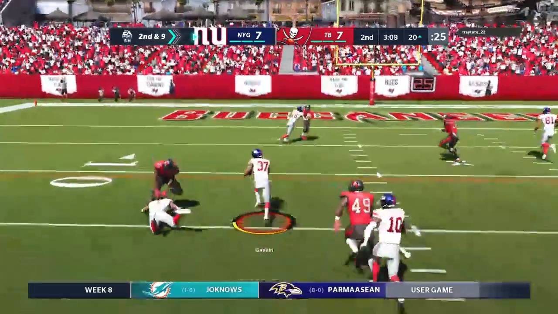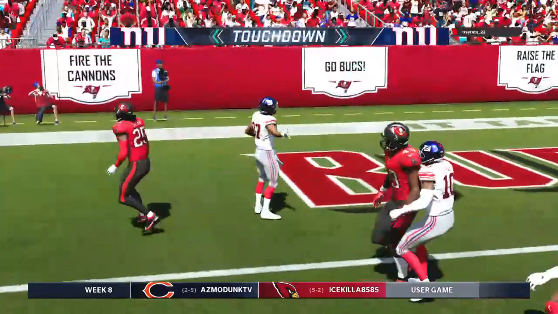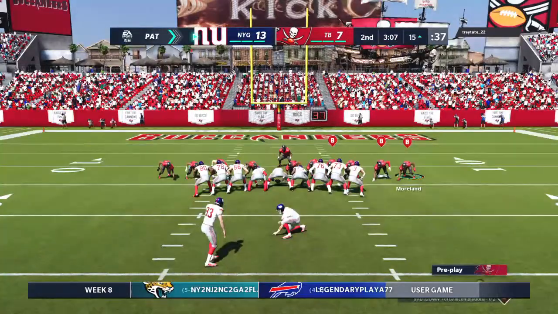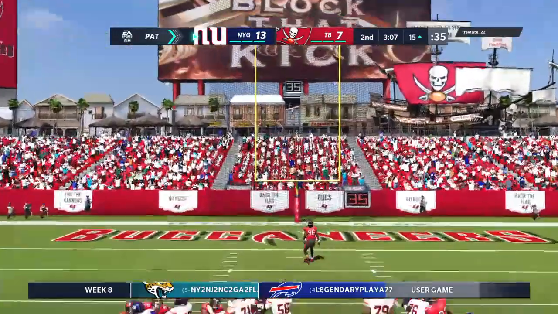Now a handoff here to his running back. And he will take it on in for a Giant touchdown. Touchdown, New York. Myles Gaskin, his 4th touchdown on the year. And the Giants have taken the lead.